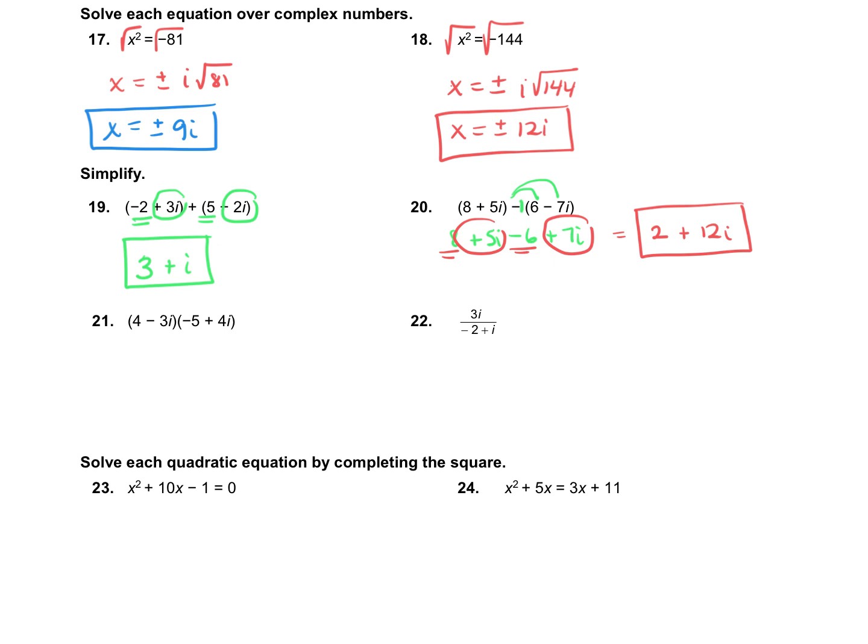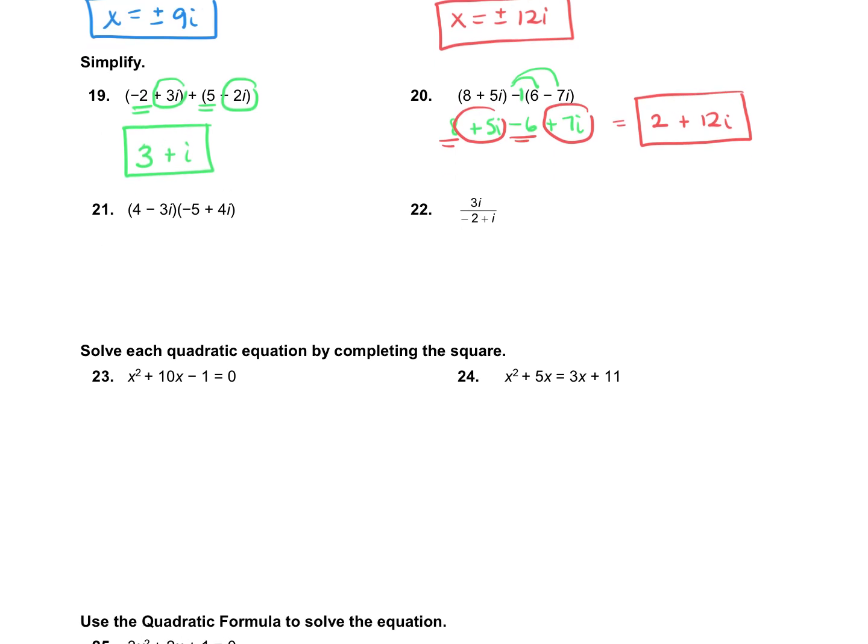All right, number 21. Now this one is multiplication. We have a complex number, two terms, a binomial, times another. So see those parentheses right next to each other? That indicates multiplication. And I know that you guys know that. I just think we're not looking carefully when we miss this plus and we miss the subtraction. So just make sure you know what operation you're working with.